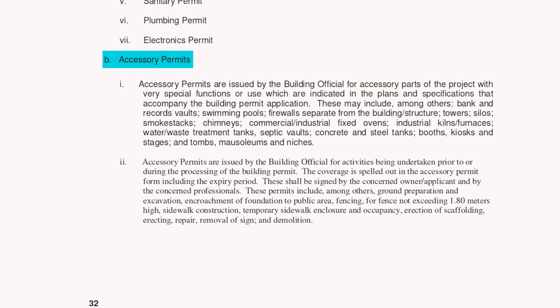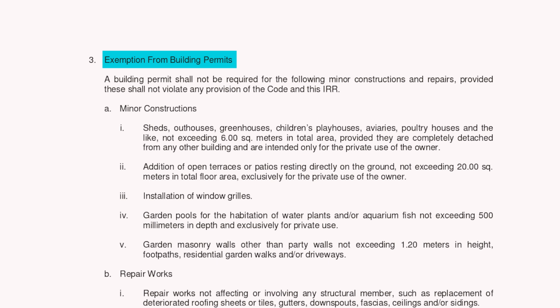You normally get them as needed. Whereas the ancillary permits, you have to get them because without them, the building permit is invalid. They're required for the building permit. Marami kayong mahanap online examples if you don't know what these permits look like. But now we move to the next topic, which is the exemptions to the permit requirement. There are some works, some projects, some types of constructions that are considered minor and therefore hindi na kailangan ng building permit. So we have minor constructions, we have minor repairs. Let's start with minor constructions. Ano yung constructions that are considered minor?